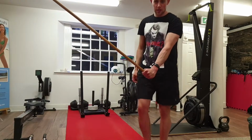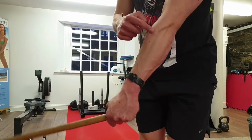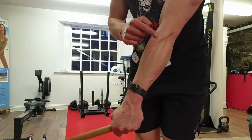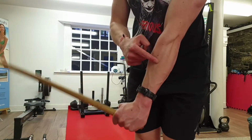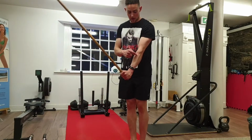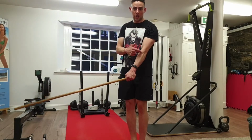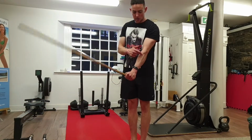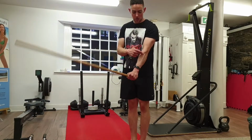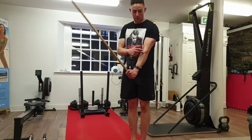So if I go a bit closer, you'll notice that this motion here is really going to target this part of the forearm, the meaty part of the forearm, and this is where you really want to focus on getting stronger. So you can even push your finger into that muscle just for a bit of better proprioception, because when you touch a muscle, you can kind of connect with it a little bit better. So I like to do anywhere from like 20 to 50 reps on this, just enough so that I'm feeling a lot of blood flow in here and really feeling like this is starting to get pumped up.